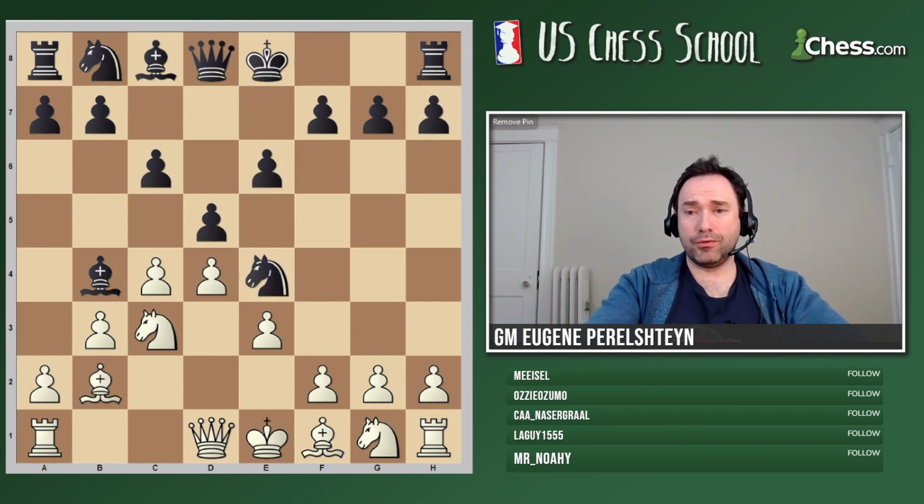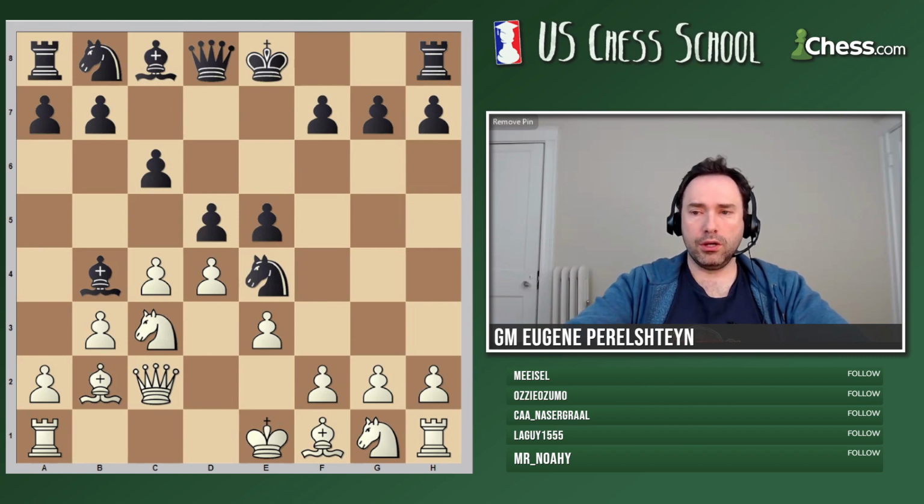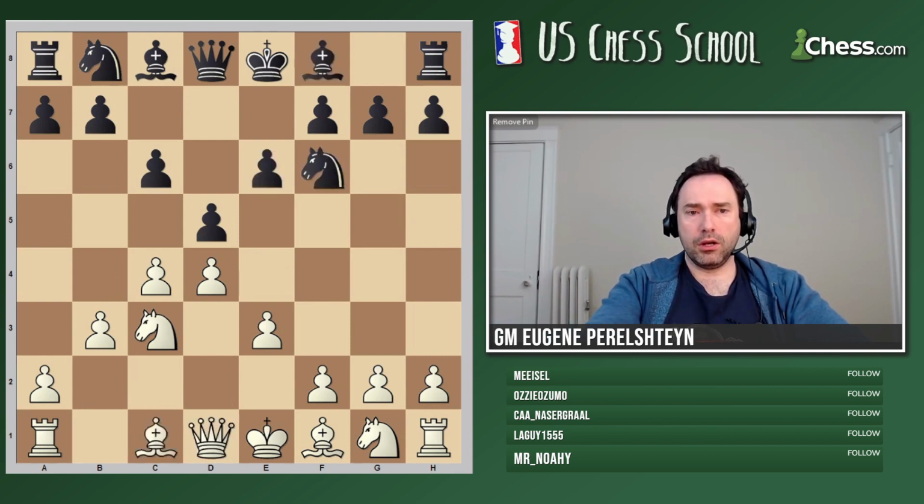Black immediately simplifies the game, and after queen c2 plays e5 with still complicated position, but at least black is much closer to equality if he knows how to handle this. Right? So I can refer you to Sam Shankland's course if you need to know what to do here as black. All right, so this is very important. Now you say, oh, this is easy knowledge. Everybody knows to play bishop b4 here. Is it? Okay, let me do this quick test.